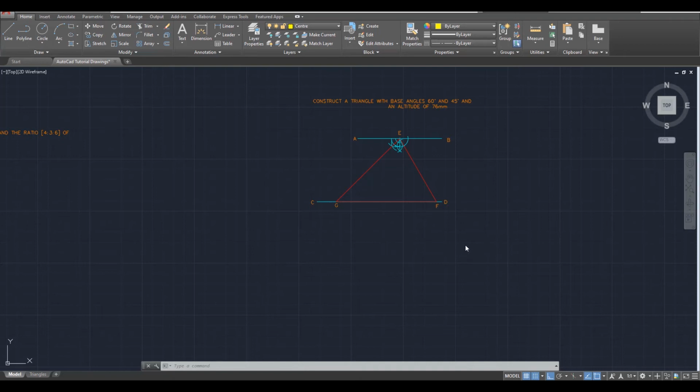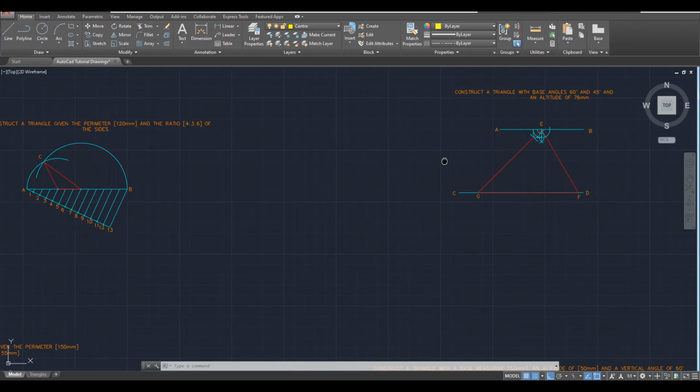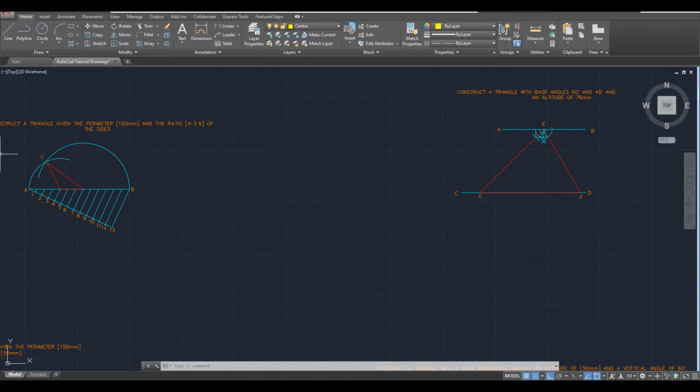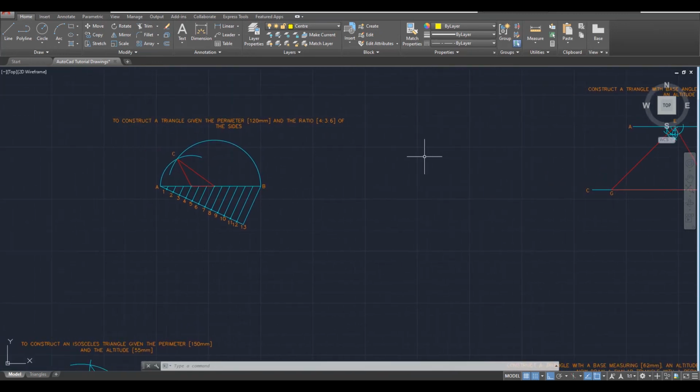So let's look at this in depth now. You may have a drawing that you're looking at, and you may have another drawing somewhere off to the left of the screen, and it is just not showing. One would argue that you could use the scroll wheel on the mouse and depress it, and that would bring up the pan tool, and then you could just pan. But suppose you want to move further, you'd have to depress it again, and keep on pressing and pressing. So the advantage of using P for pan, so P, enter, is that it stays on.